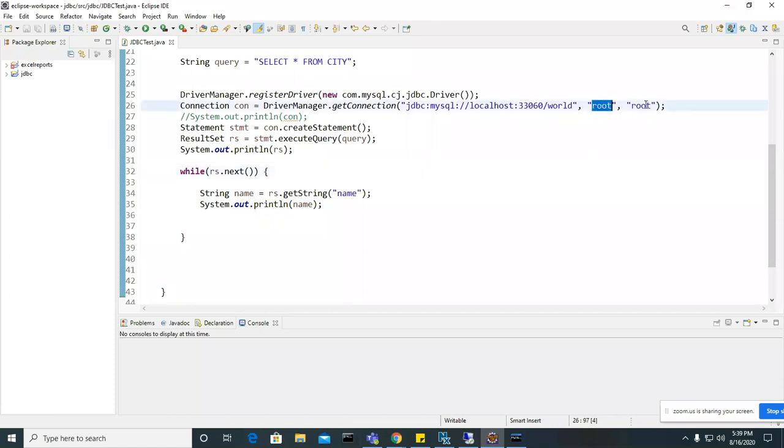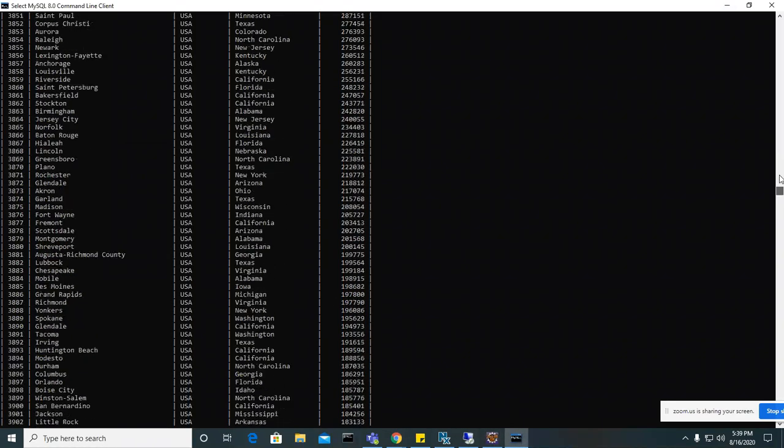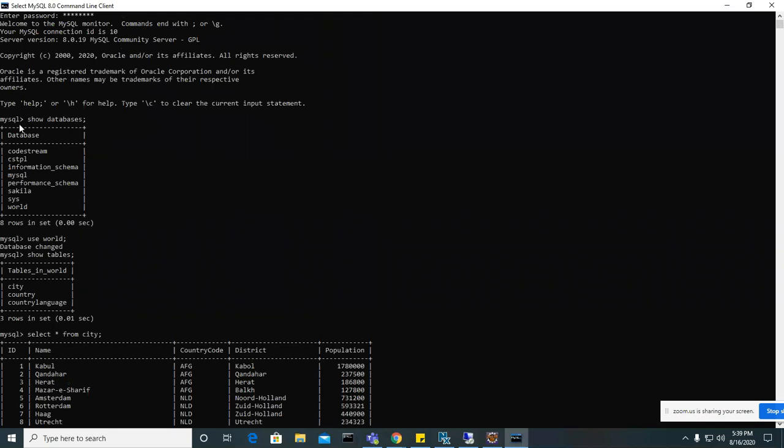So what is the database password? For me it is CSTPL underscore 20. This is the password. And also let me check the database port number. I think the database port number, if you see, is the same thing, 3306, I guess.